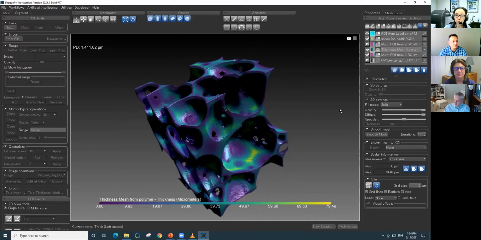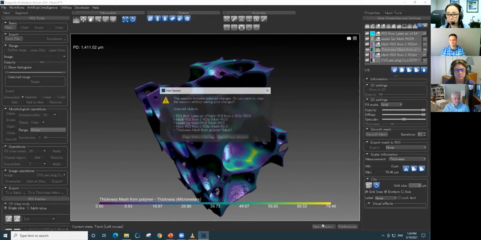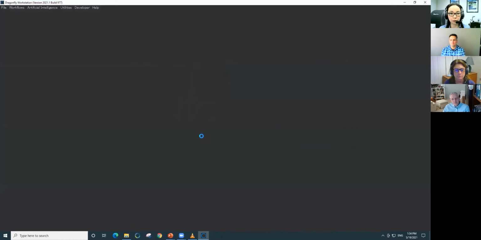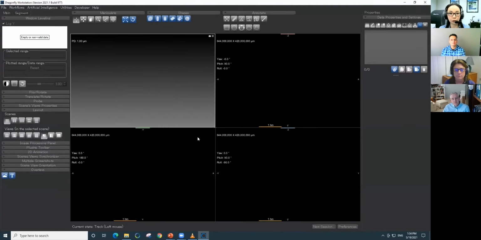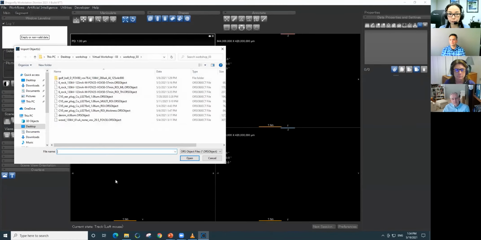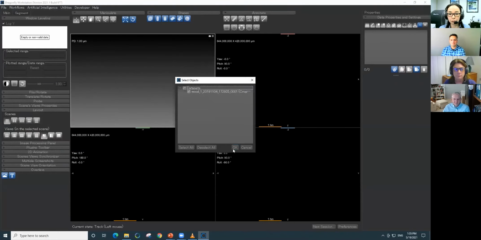So we did a couple different things for this foam material. Now, let's move on to our last scan of this workshop today. This one is going to be a little bit different. I mean, the analysis we're going to do is a little bit different. So this is a CT scan of a wood frame.